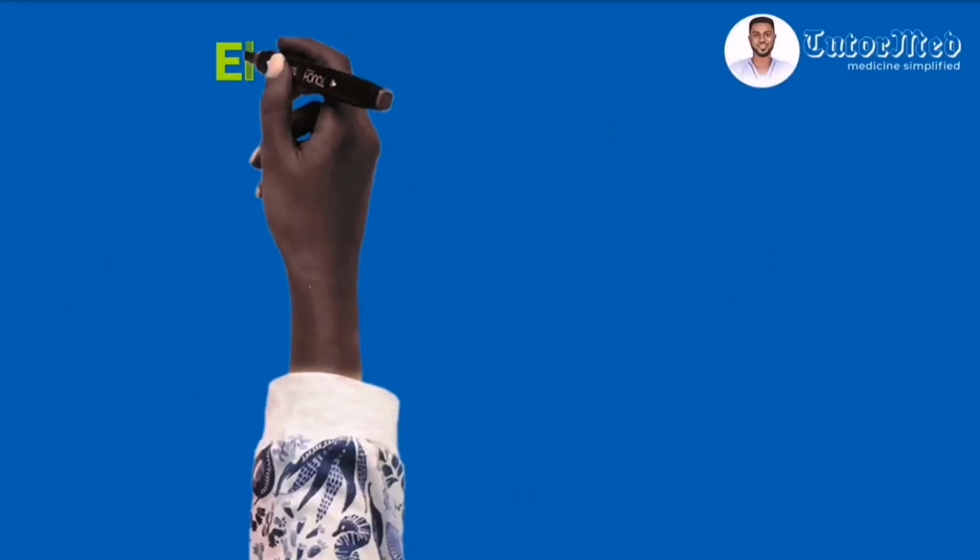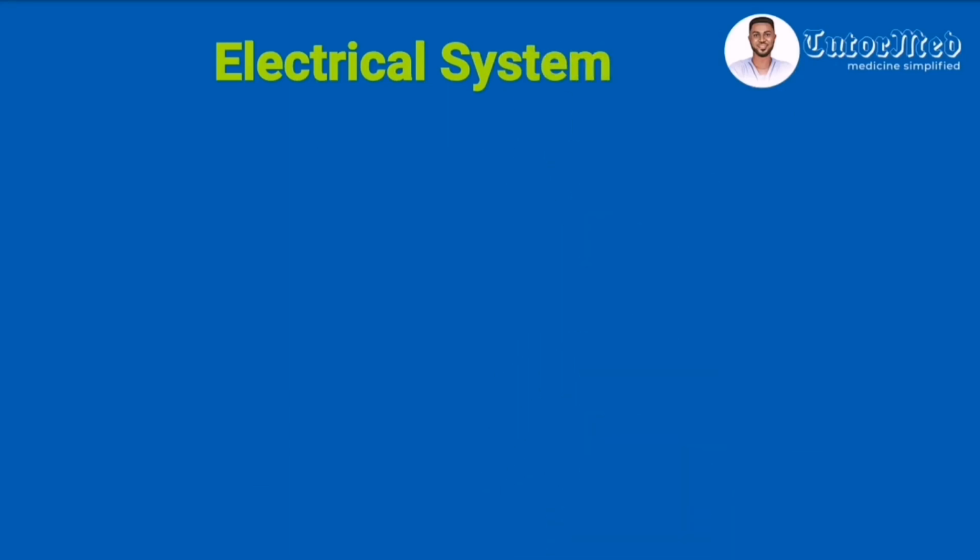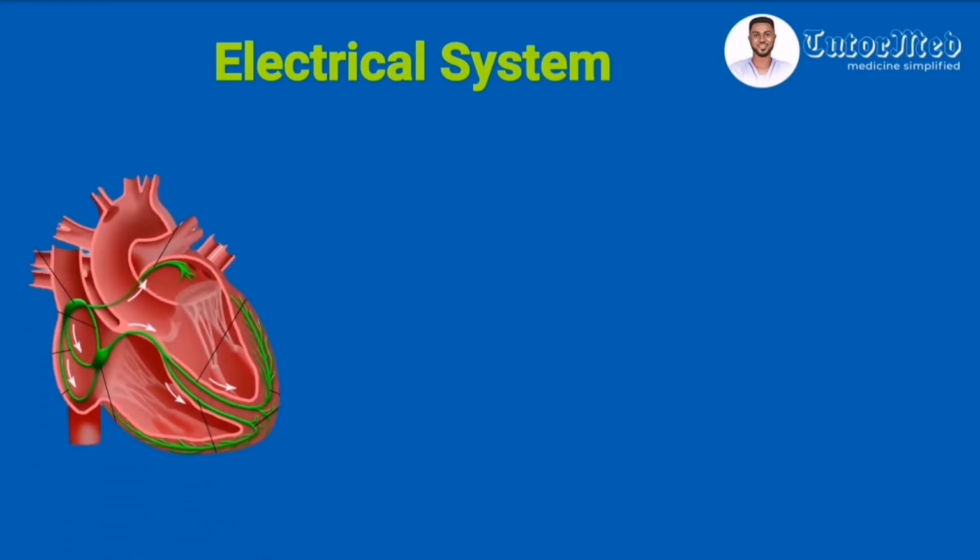And so let's look at the electrical system which produces and conducts the electric currents to the chambers of the heart to bring about automatic contractions. This diagram on our left illustrates that. Briefly, let's review the chambers of the heart. We have the right atrium, the right ventricle, the left atrium, and then the left ventricle. The green pathway in the diagram represents the heart's electrical system.